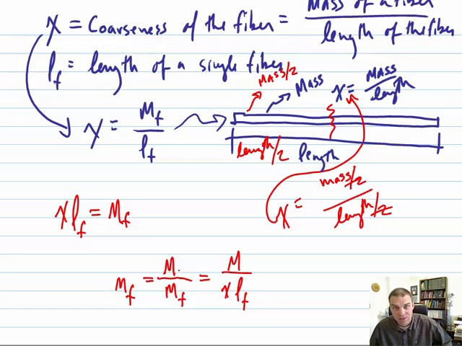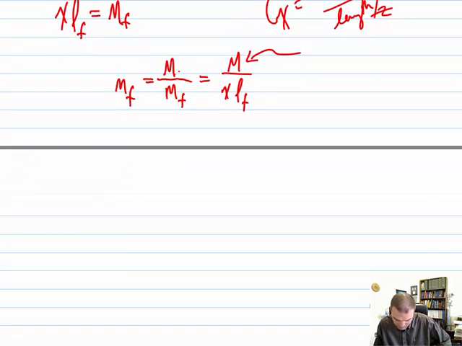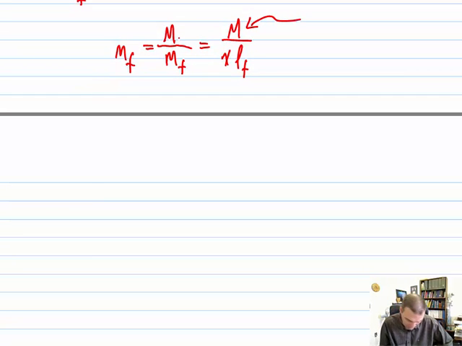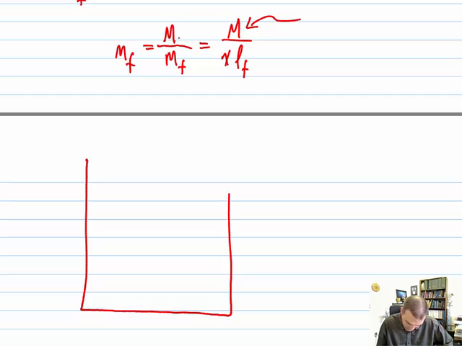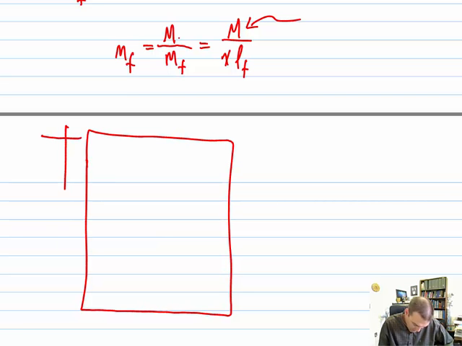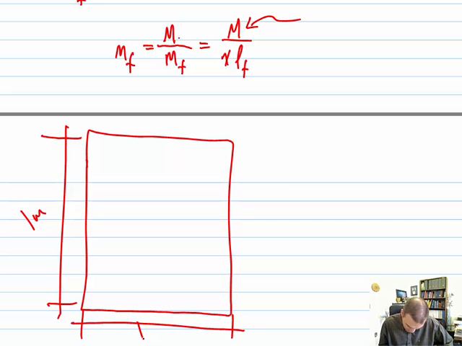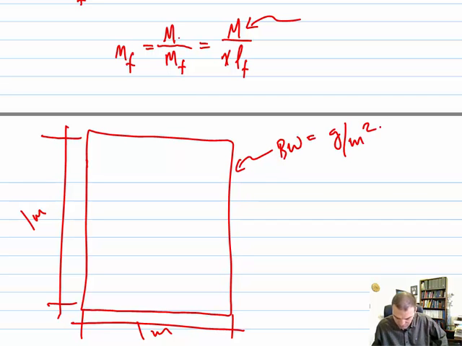Alright, so our next challenge here is to look at how we determine the actual mass up here that we're going to use for our calculation. To determine that mass, let's assume we have a sheet of paper that is 1 meter on a side, so it's 1 square meter. We know the basis weight for this paper sheet in units of grams per meter squared. So we know this particular relationship here.